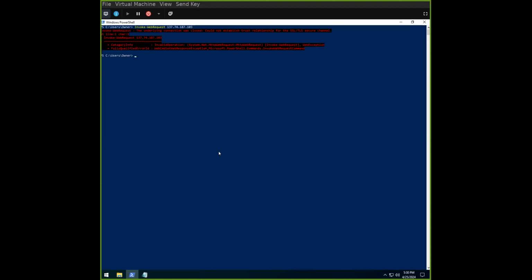Not established trust relationship for SSL. Well, that's probably because they have SSL open, but that's actually a good one because that'll let everyone here see what a trust relationship for SSL error looks like. My guess is the other ones they have are the same first three and then dot 100, 101, 102, and 104. Let's try 100. My guess is you're gonna see the same error messages, because we all know that site was created broken to break stuff.